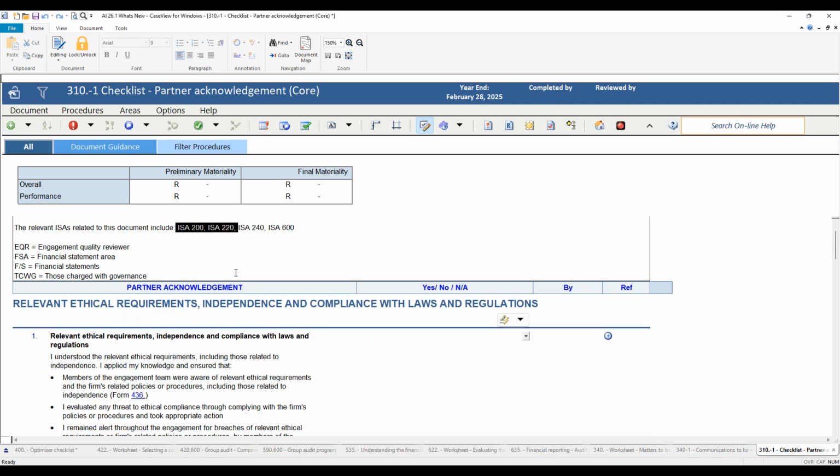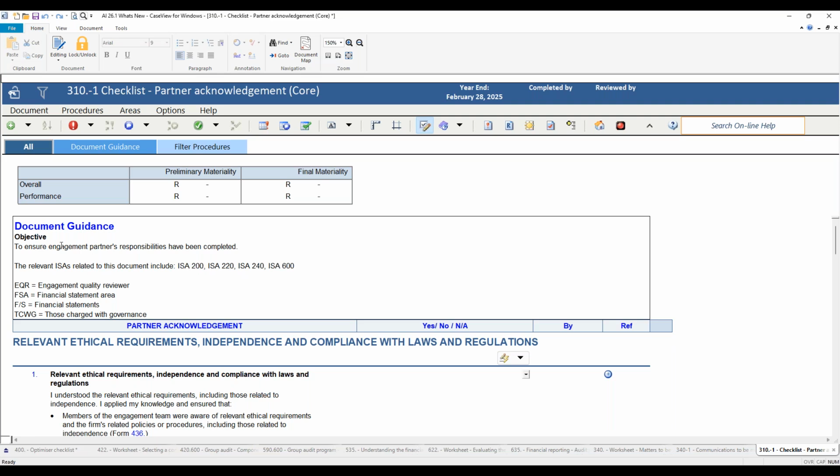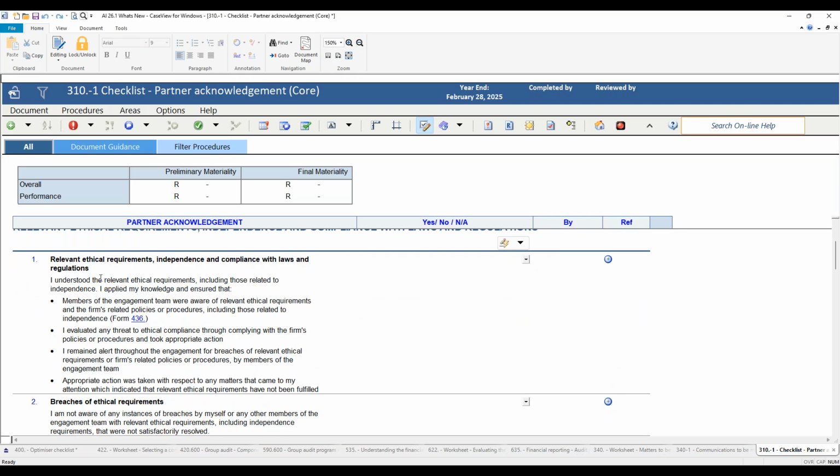So that's the important part of this document, to make sure the engagement partner's responsibilities have been, it says completed, but I actually want to say documented, because it has to be documented that you have done it.